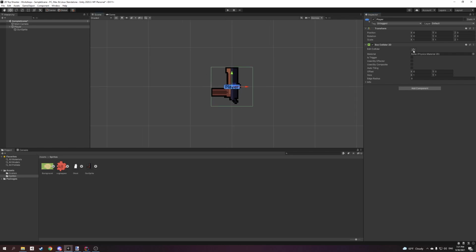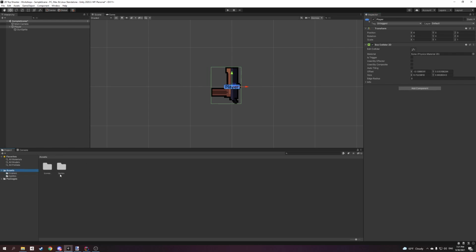So now our player has a collider. We want to adjust this a little bit, so we can click Edit Collider and move this closer to the gun, and move this closer to the gun, and then we have our collider set. It's that simple. With this collider, we can test whether the player gets hit, and if so, we die, right? So what do we do next? We want to create our script for the player.